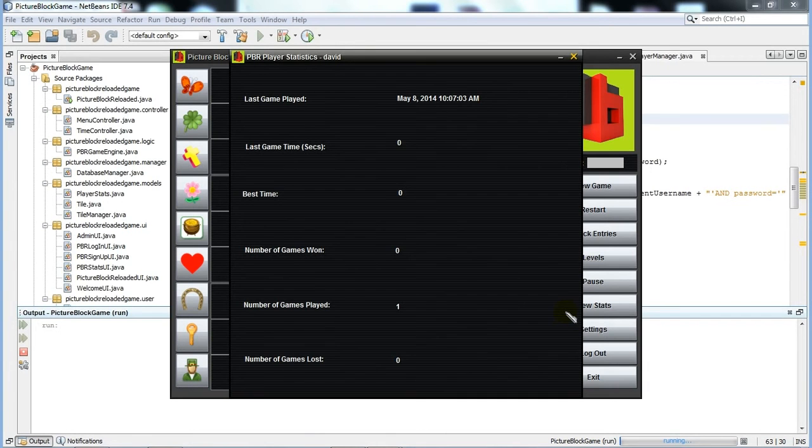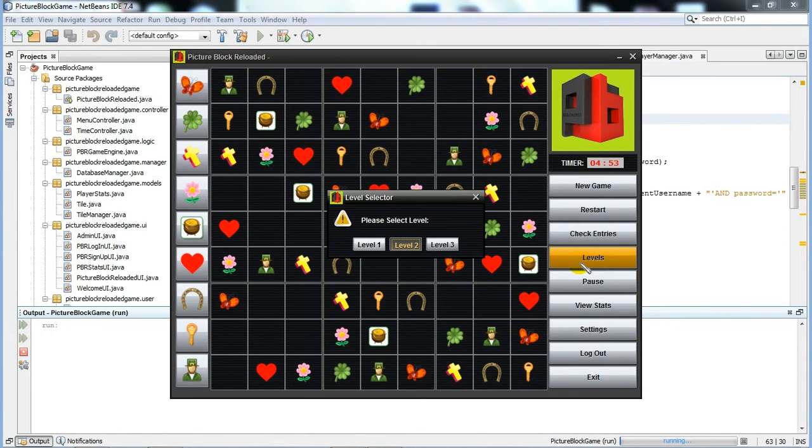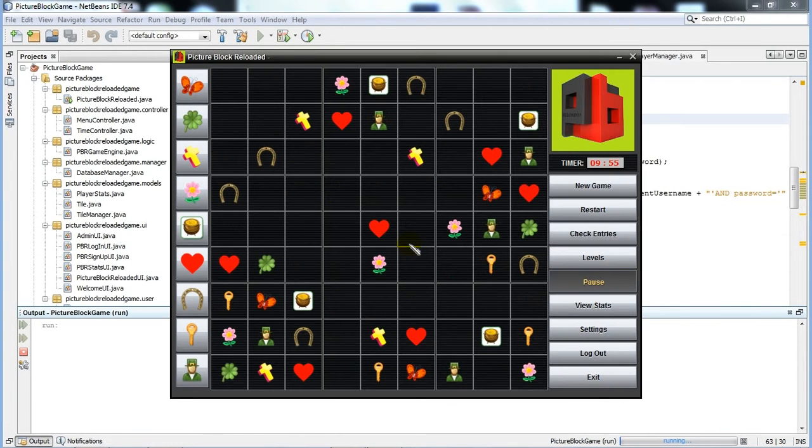Now, what we'll do is sign in with someone who I think we may have entered in a few times so you can view the stats of a specific player. Here you can see the last game played for this user was today at 10:07 a.m. and the number of games that a person would have played would have been 1. So one time we would have used this player in test.